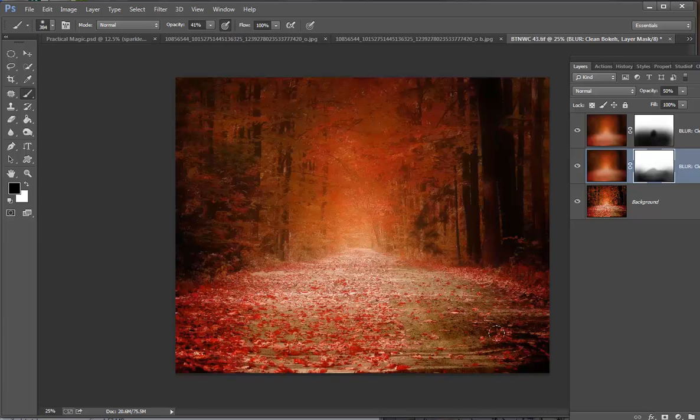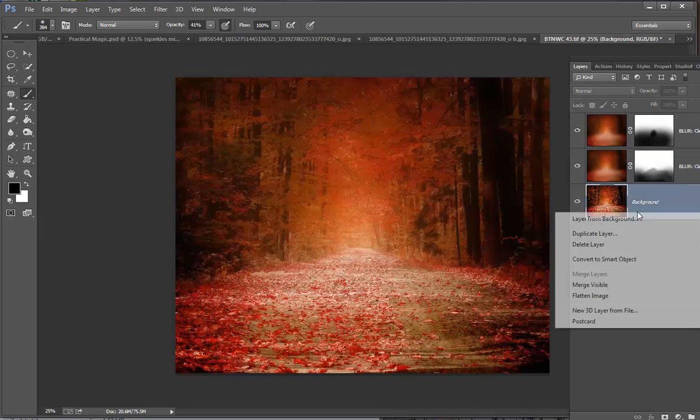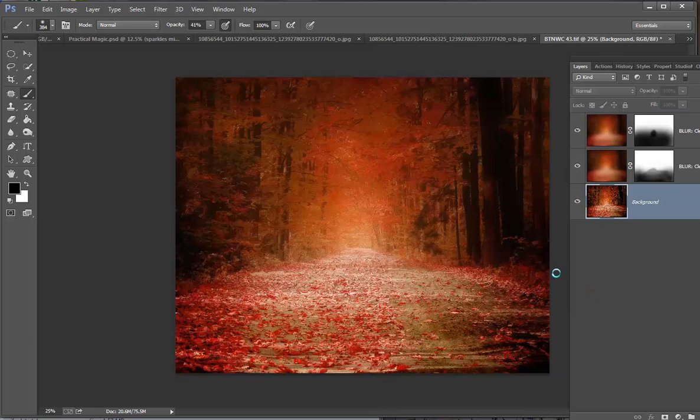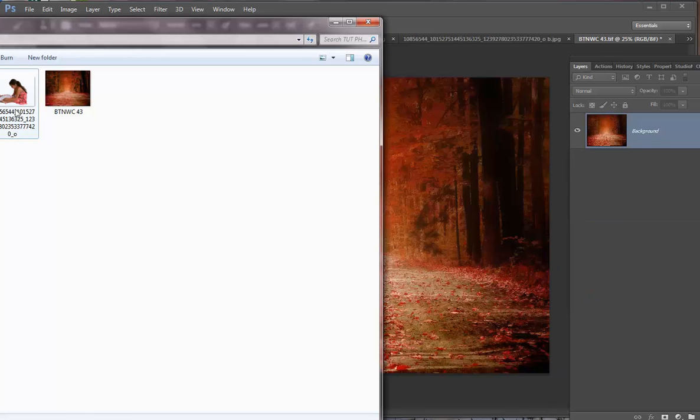Because I had a little trouble the first time I did it, and it was just too sharp to put her and the little one in there, and it looked funny. So blurring it first in this instance is going to work better. Sometimes you don't have to. So I'm going to flatten this. We'll see how it looks. Go and drag her back in again.